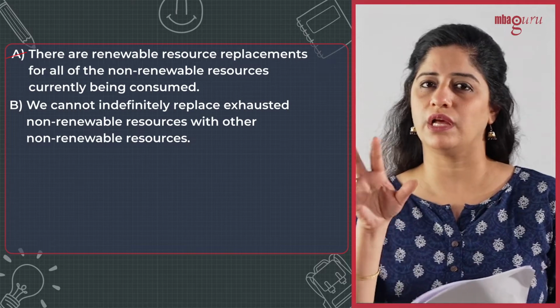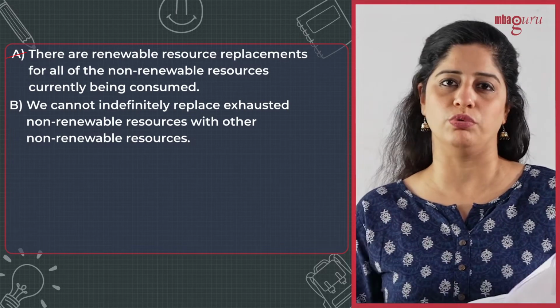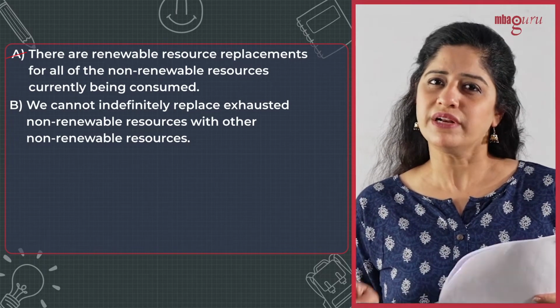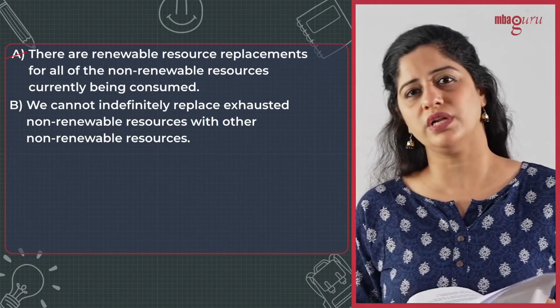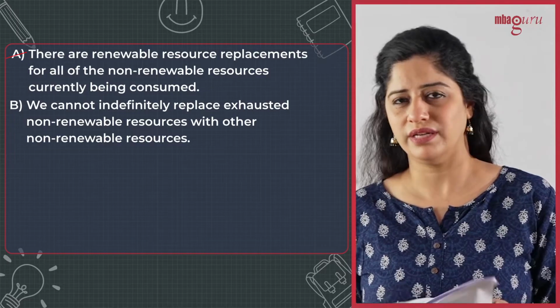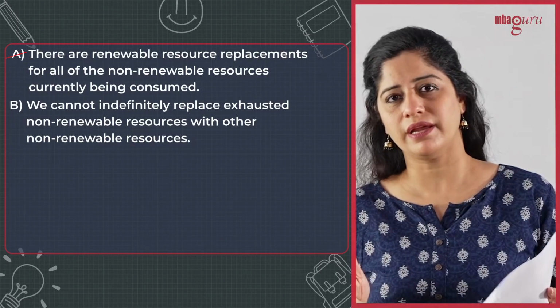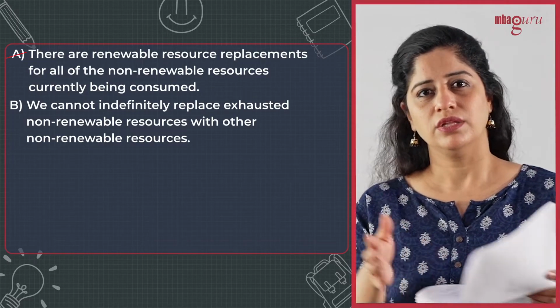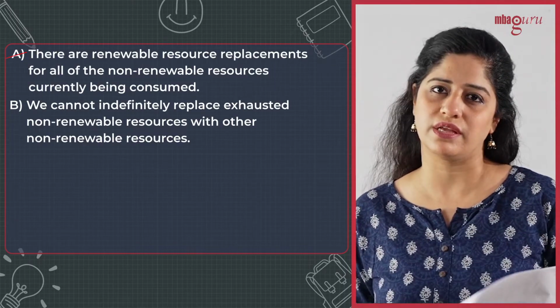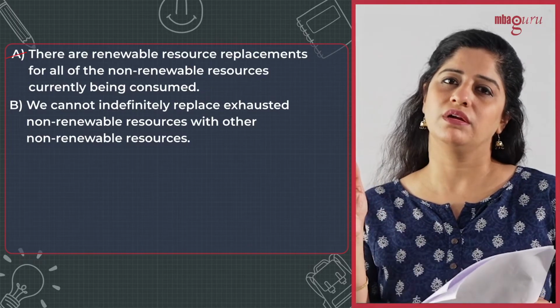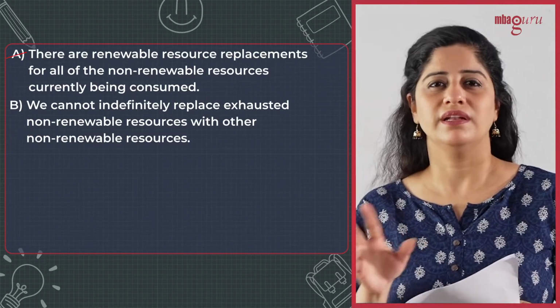ठीक है, तो वो बोल रहा था या तो renewable पे shift हो जाओ या फिर छोड़ दो. Which definitely meant कि हम एक non-renewable को दूसरे non-renewable से replace नहीं कर सकते ना. तभी हम क्या कह रहे हैं कि अगर ये खत्म हो जाएगा तो आप या तो renewable पे चले जाना या फिर आप इसको भूल जाना कि ये कोई चीज है. Which means एक और non-renewable से वो replace नहीं हो सकता.